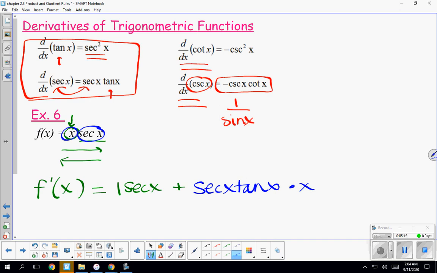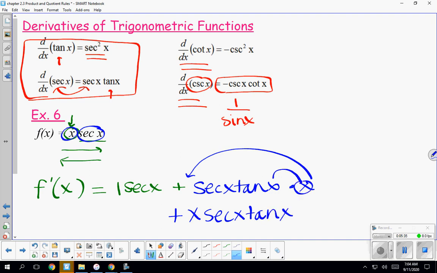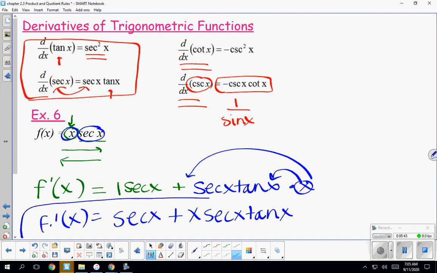Be careful that you don't throw this x inside that tangent. So either somehow make it separate like this. A lot of times we'll write that in the front and we'll write it as x secant x tangent x. That way we know that it's not inside of this tangent here. It's totally separate. This we could clean up if we needed to, but again, if it doesn't tell you to go further, just quit when you're done taking the derivative.